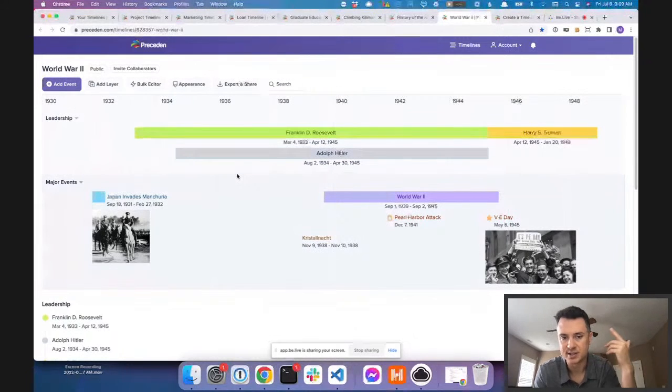And you can also imagine that this is useful for a lot of teachers and students who are studying history, because it lets you add these events to the timeline and you can easily see how they all line up in time. For example, you can see World War II here and where the attack on Pearl Harbor lines up in the course of World War II, and who different leadership in the world was at that time. So hopefully that gives you a sense of what Preceden is capable of and the different types of timelines that you can create with it. Again, it is heavily used by project managers, but if you have other timelines that you need in your personal or work life, Preceden can probably be a good fit for those as well.